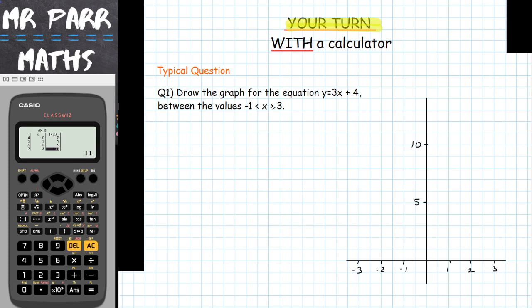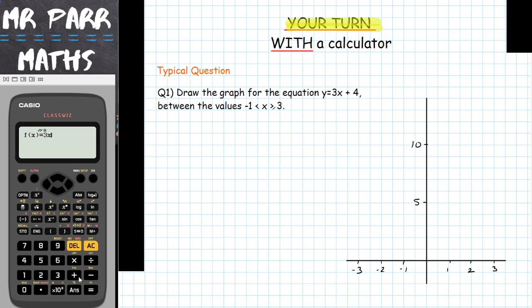Okay, so now you've got your answer and you've pressed play. I'm going to clear this and take this all the way back to as if my calculator was fresh. So my calculator is in what we call calculate mode, which you saw I went to by pressing 1 for calculate. Now I'm going to press 3 this time and go to table function, and I'm going to input my equation.